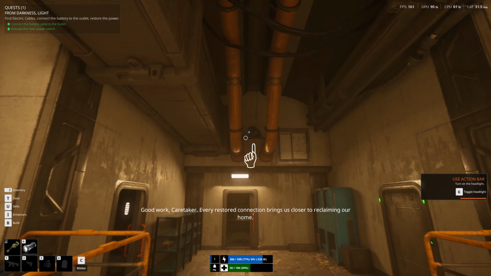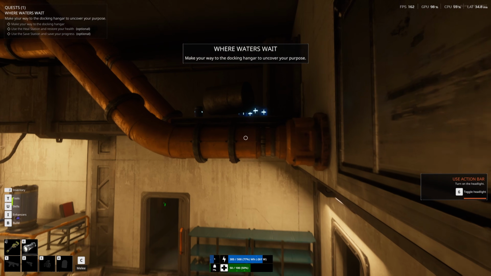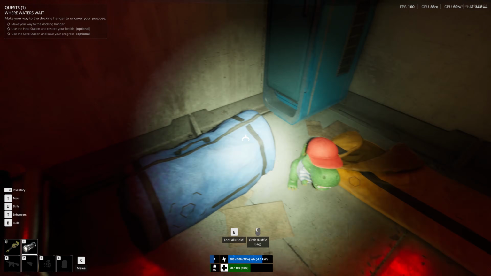And a first catch, I spotted first hidden cache of the playthrough right above the pipes. We can easily get there simply by jumping on top of these boxes. There's a toy in one of the rooms nearby. For now we're just gonna grab it, but we'll be back to clean it out properly.